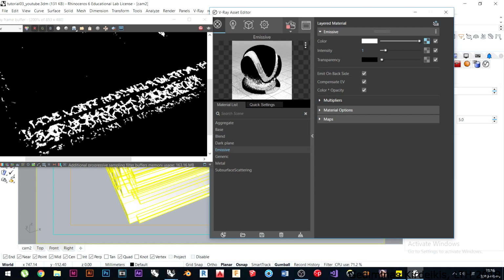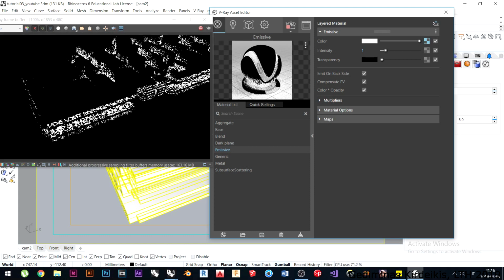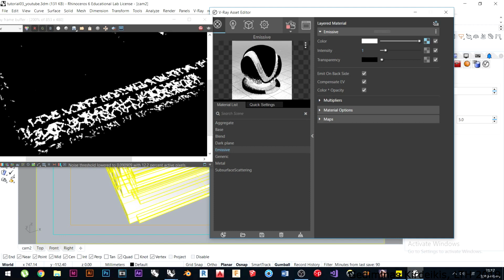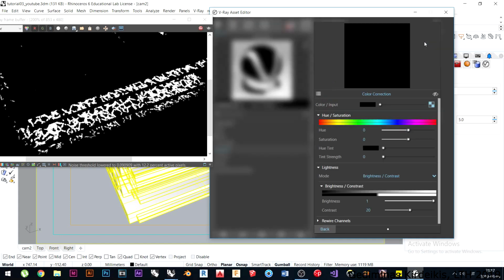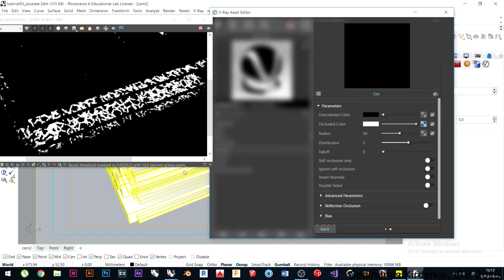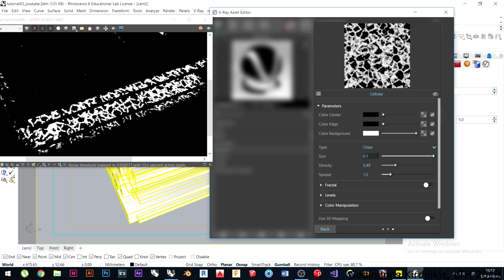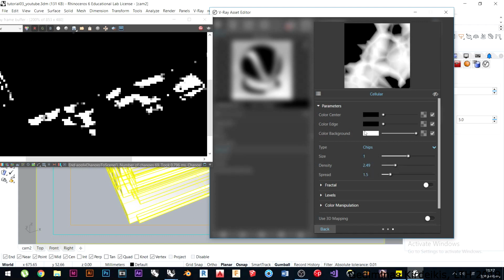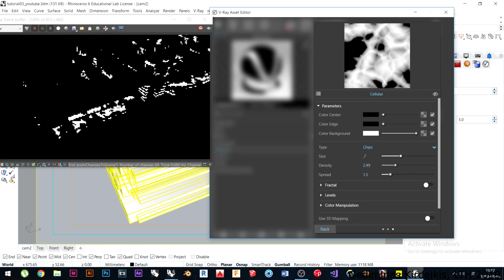Check out the texture. It seems to be way too small, so let me go back and increase the size to something like 1. Let's try 0.7. Yeah, this seems to do the trick.